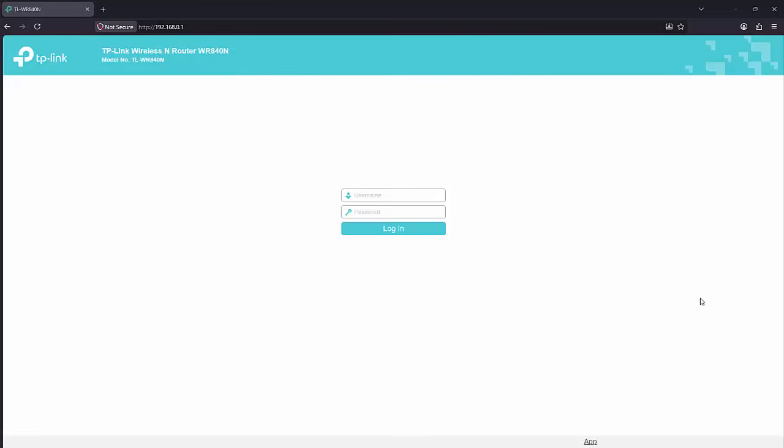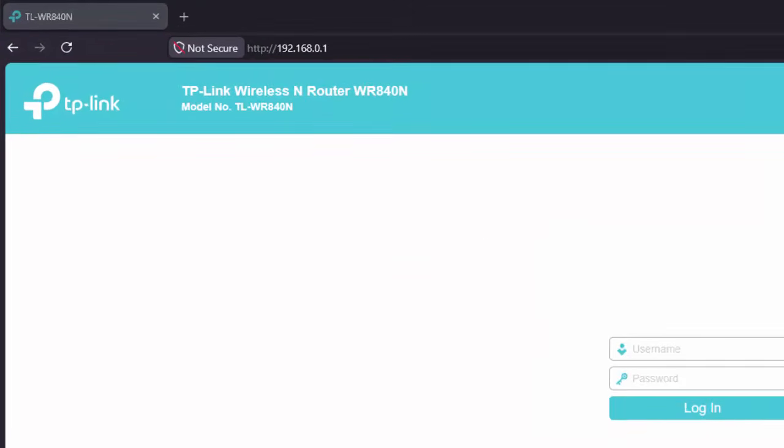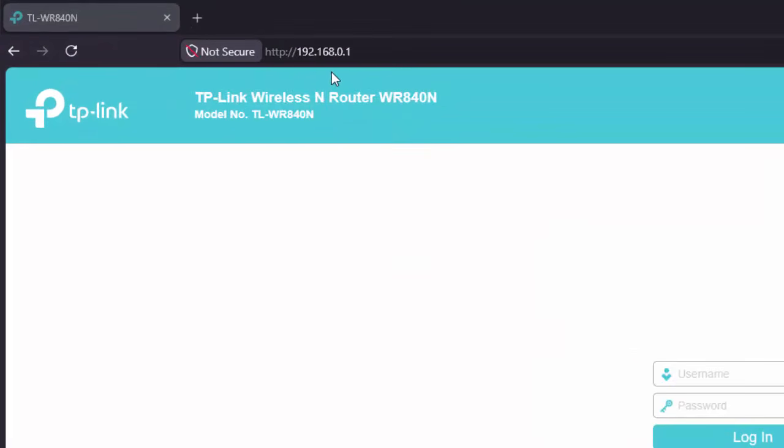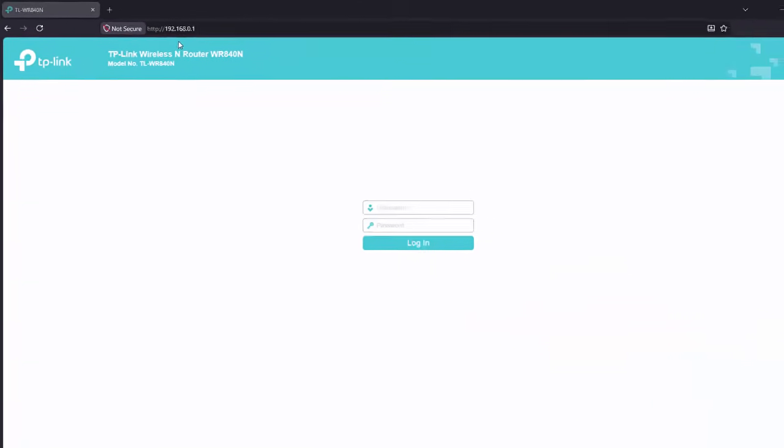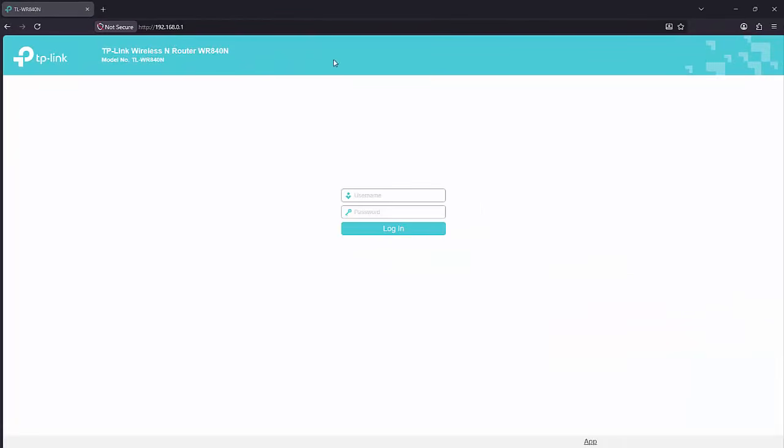Alright folks, here we are on that router of mine. You can see the top left here, I have entered the IP address for my router. So it really does not matter what browser you're using, you just type in the IP address of your respective router, and voila, it's going to take you to the login page. Some of you guys might call this a splash page for your router. Now it's as simple as typing in the username and password.